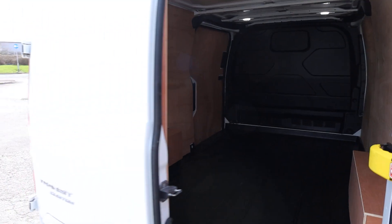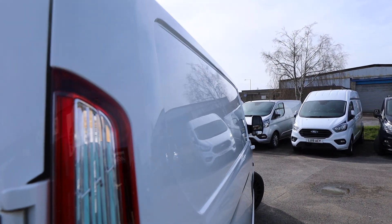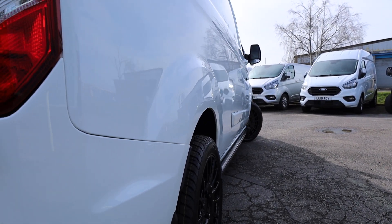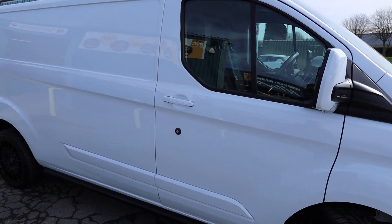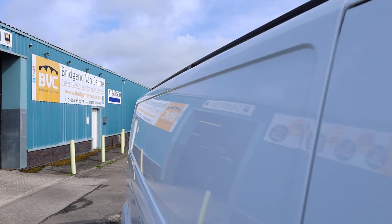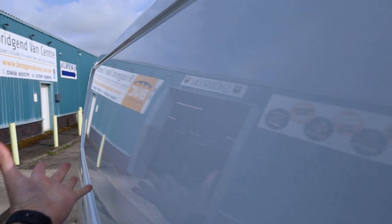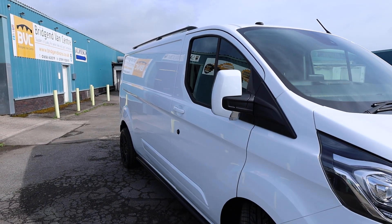If we continue to go around the outside of the vehicle, we'll continue down the driver's side and have a look at the reflections, looking for any dents or marks. I'm having a look at the same time as you here — I will gladly point anything out. I'd rather show you on the video than have someone travel from across the country for a wasted journey. There's the slightest little ripple just up here — that can sometimes be from the inner strength brace, which is pretty much as they come from factory. But otherwise looking really, really clean and tidy.